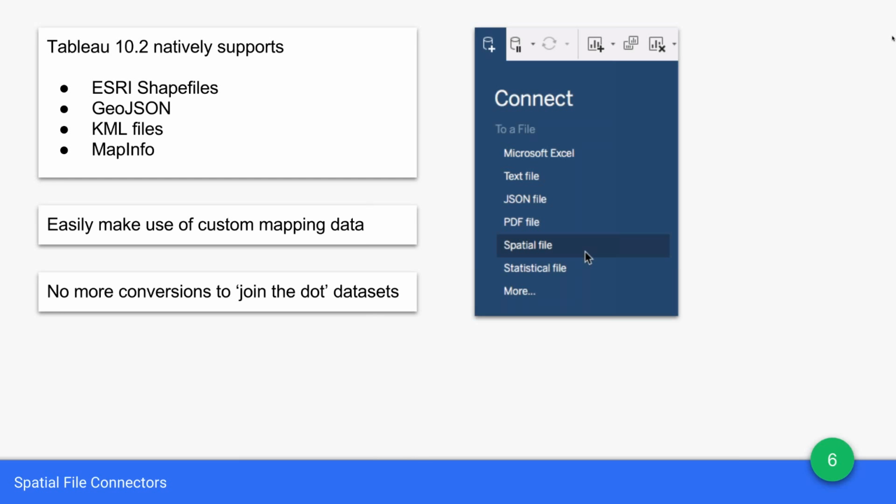And really what all of this did was it took away the need to create what I call join-the-dots datasets. This is the need that I had a couple of years ago, before the shapefile connector came in. All of this mapping data exists out there. It's not built into Tableau, but I wanted to make use of it. So I had to take these shapefiles, break them apart into the component latitudes and longitudes, and then use the polygon mark type in Tableau to draw the shapes of whatever it was, the counties or the parliamentary constituencies, in a join-the-dots fashion.